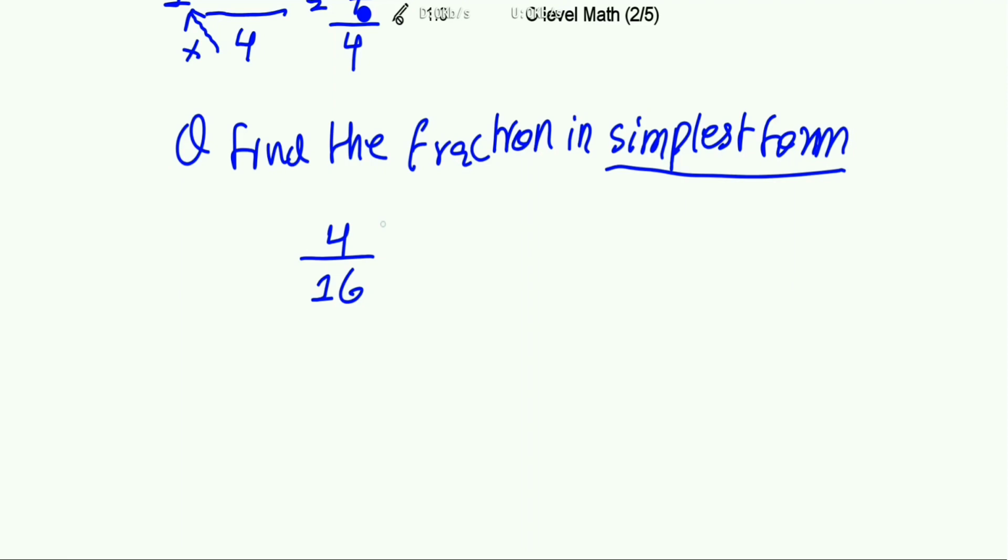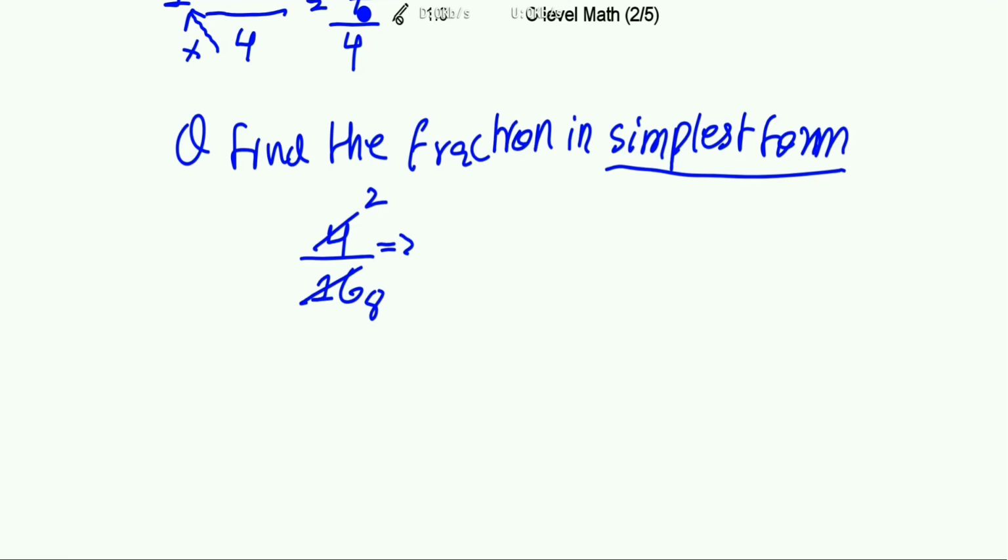dividing the numerator and denominator by a common number, a number by which these two can be divided. Let's say I'm going to use 2. So 4 can be divided by 2, and 16 can be divided by 2 at the same time. So if I use 2, then 2 2s are 4, and 2 8s are 16. Okay, so this is how you try to simplify it.